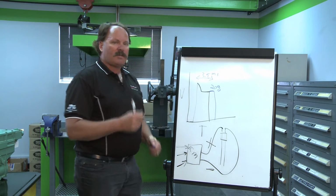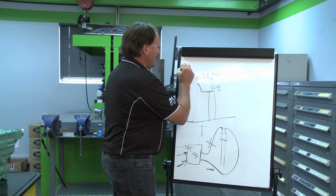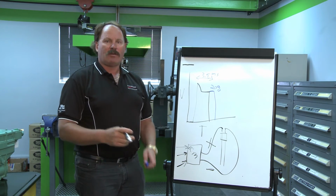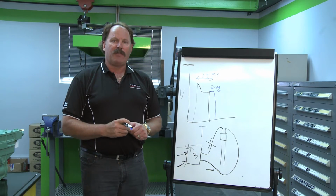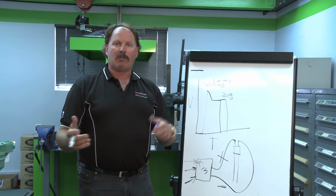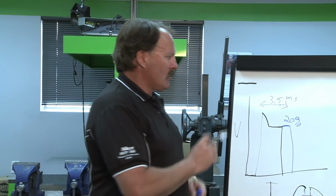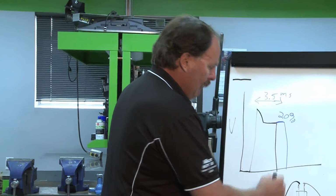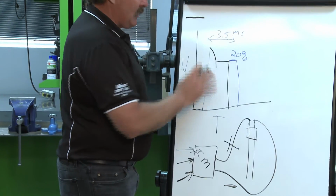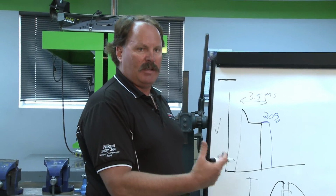It happens in milliseconds to damage one of these ECMs. So in the system, there's what we call monitoring software. There's some software that's looking for grounds all the time. And if it sees a ground, it sets what they call a ground fault. We'll get a fault code. An engine light will come on. Or on modern farm equipment and modern industrial equipment, right in the screen, it'll say a fault. So this fault can be caused by a ground. It's always looking at the grounds and shorts in the system to protect the integrity of the system.